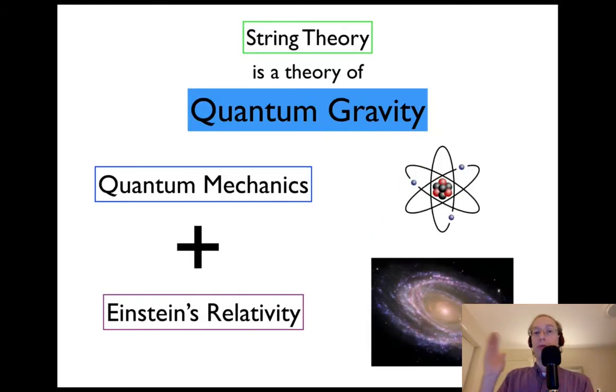Now, I'm going to skip a few steps because there's a lot of math involved, but what's remarkable is that just starting from that simple assumption, you can write down some equations, you can do a bunch of calculations, and what you'll discover really remarkably is that string theory is a theory of quantum gravity. It contains within it both quantum mechanics and Einstein's relativity. So for example, it can describe quantum mechanical phenomena like the ones I mentioned before. It is probabilistic in the way that quantum mechanics is, but it can also describe gravity. So for example, it can describe the gravitational interaction between quarks and electrons.